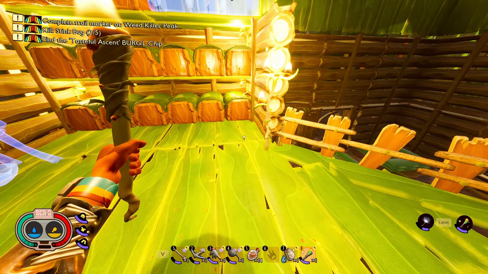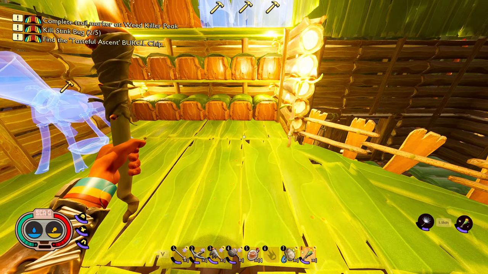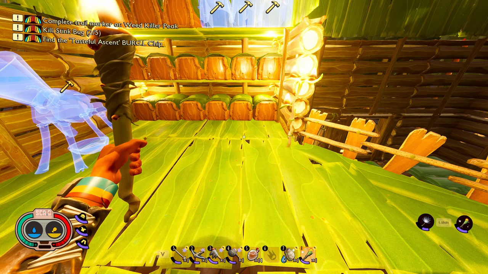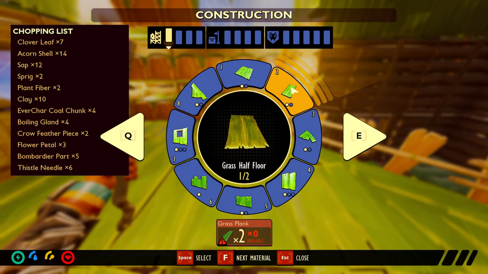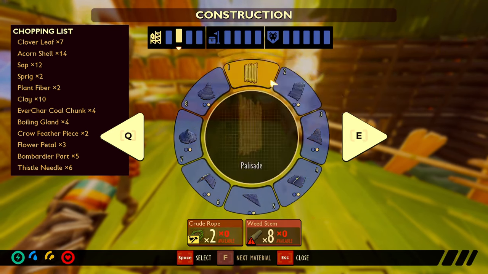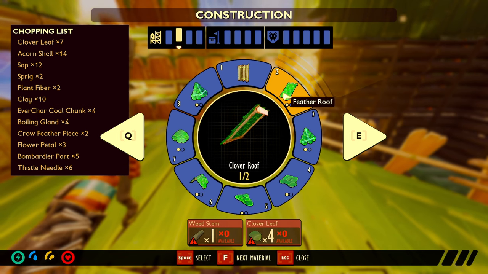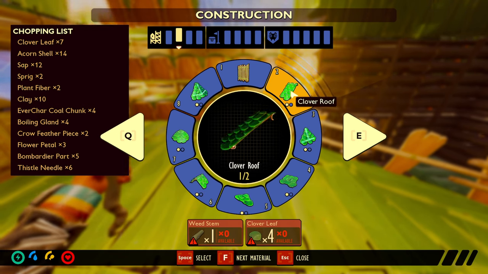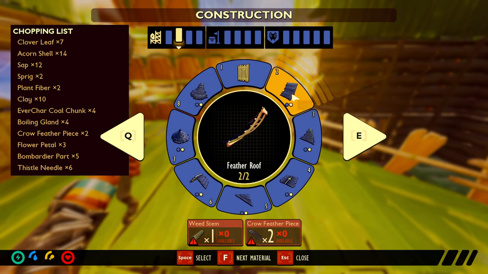So basically, we will have a square and then put a table in the middle of it. And on the table, we'll put mushrooms, and the weevils will go up. So we will use these ones, right there. The feather roof. I tried it with the clover roof, and the weevils get stuck on top of it. So I need to get the feather roof.